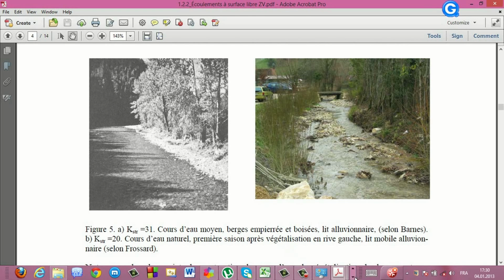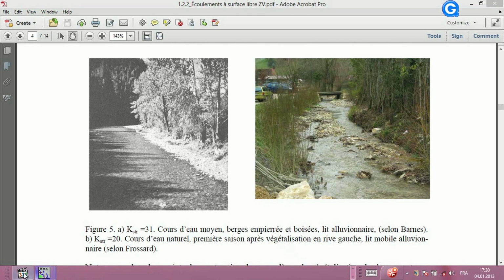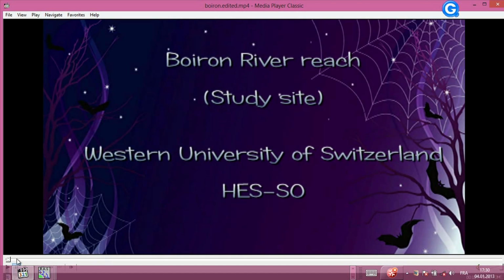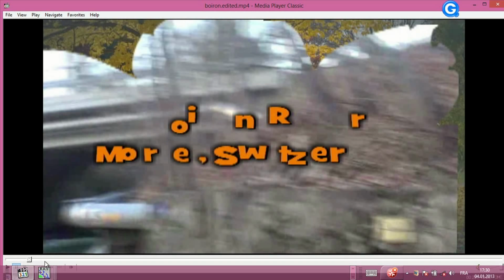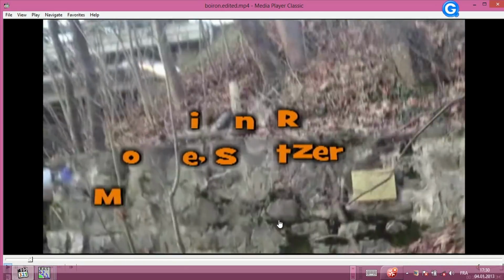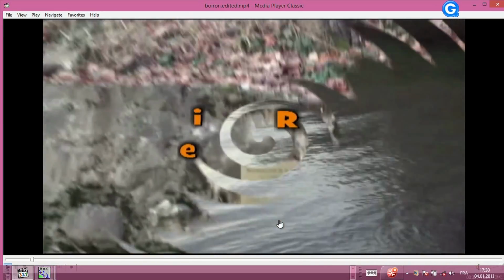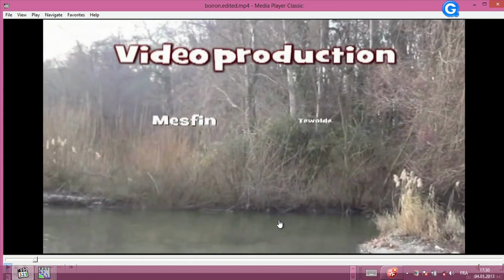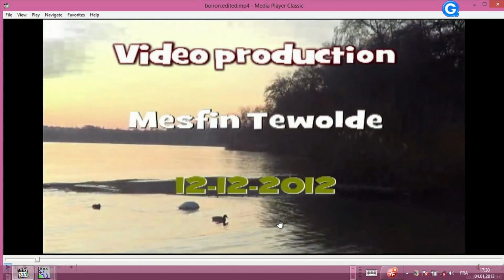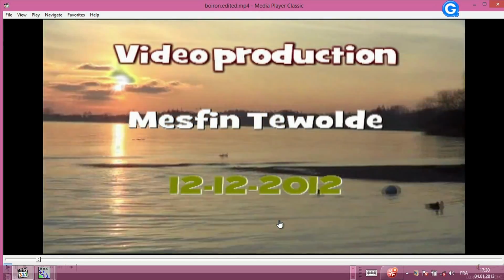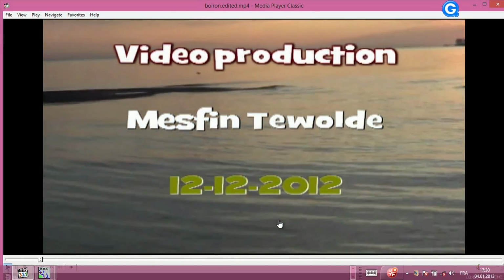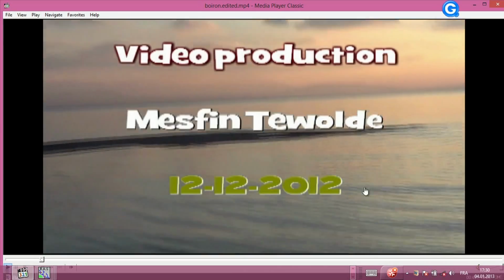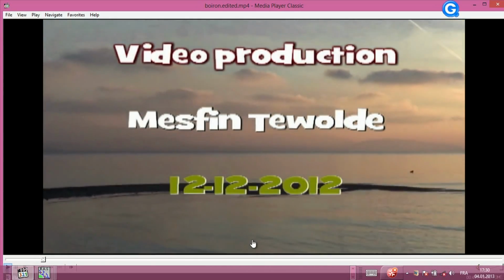I can show you the river, you see. Let me show you the river. This is the river. We can see the river together. This is the Lake Lama, and this is the end of the Boiron River.